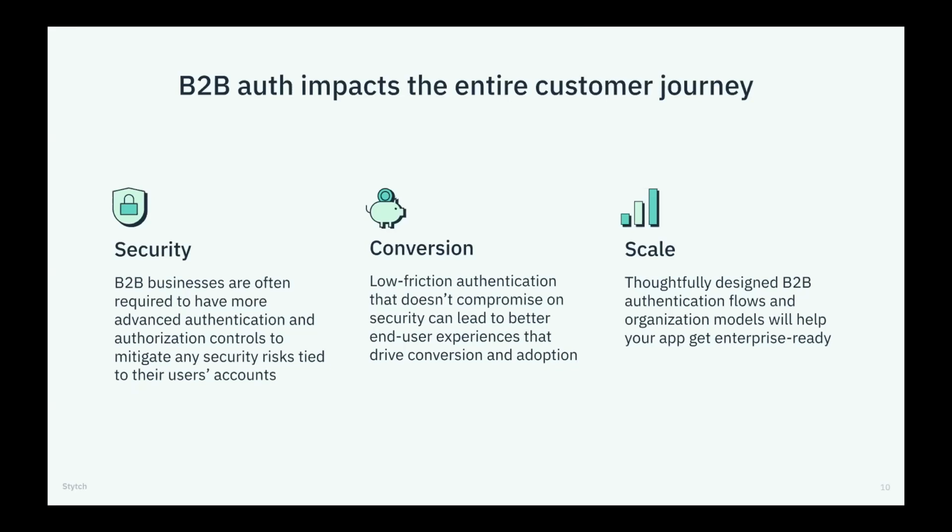For example, a common dead end in B2B when B2B authentication has not been thought through, maybe an example where you go to try to join an organization, it says somebody's already created an organization for that @domain.com, and now you need to go find out who that person was internally and get them to add you. That's a common stopping point where people will run into friction or issues, or they'll accidentally create a duplicate account.